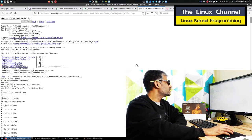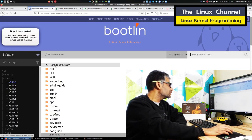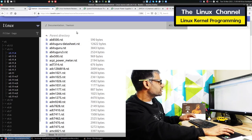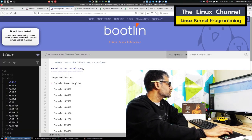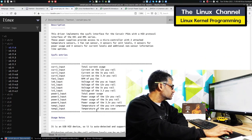When you click the patch, you will get a page on kernel.org. This was checked in on October 25th and there is also documentation. Under hwmon there is this Corsair stuff, so you can go to the Linux kernel source and find this documentation. We search for Corsair and you can see Corsair PSU and another one — CPRO — I'm not sure what that is. They have provided a few models and the documentation explains what it supports.